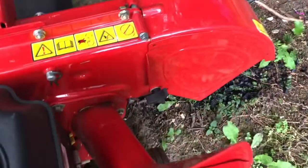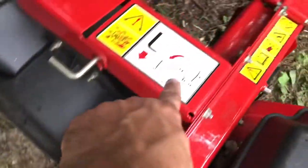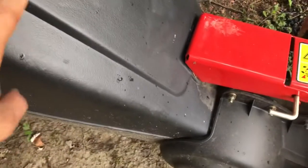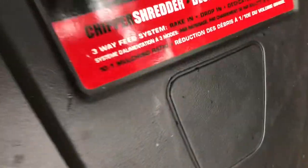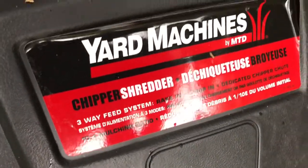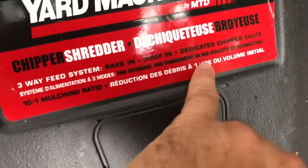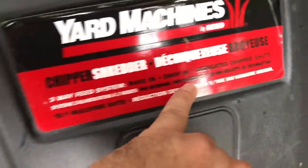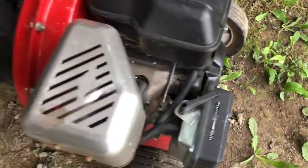Now, the really cool part is you can actually open the entire thing up, and then there's another way to change the way this is going. Now, I'm not sure why you would need that. It says it's got a three-way feed system: chipper, shredder, rake in, drop in, dedicated chipper chute, all that kind of stuff. I don't know how to run this thing. I know nothing about these, but I'm gonna add some fuel to it, see if it starts. You can see the cobwebs. Like, it's not been used for quite some time.